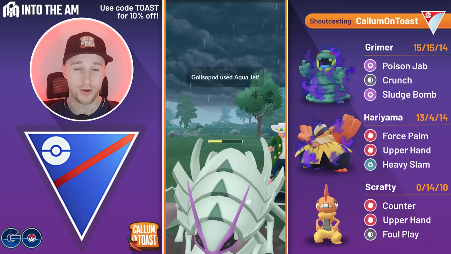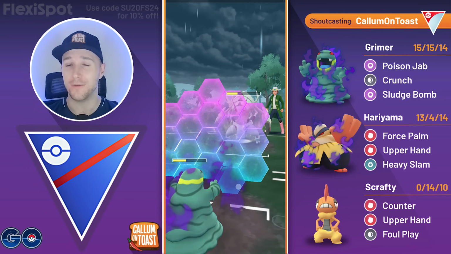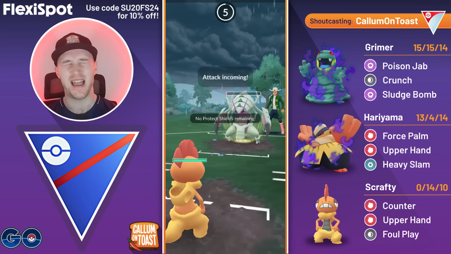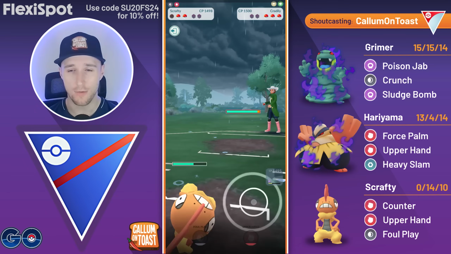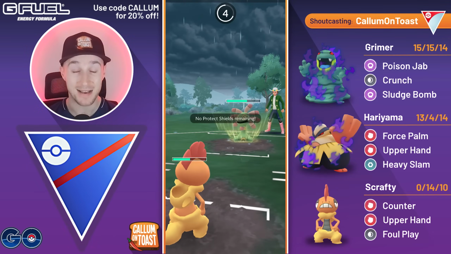I'll let the first one go through as they fire off the Aqua Jet there. I'm going to need to shield this, and I'm hoping I can go for a full Poison Jab farm down, but it will be very close, and unfortunately that is not able to happen there, so I am forced to swap out into my Scrafty, preserve the health and, well, the energy on my Shadow Grimer, but they've actually got Cradily in the back, so this is huge for me.